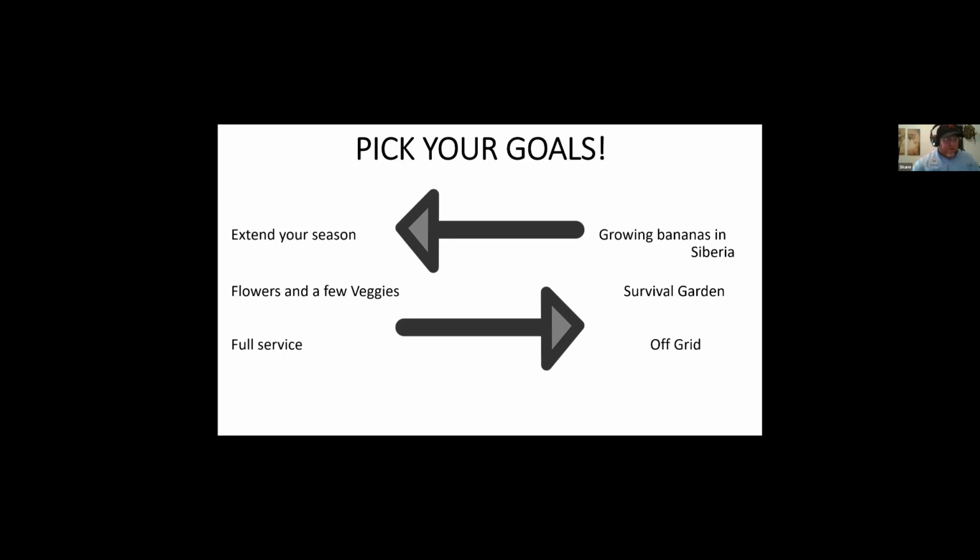Do you want a full service greenhouse? You have power, you have water, you have propane or natural gas, whatever utilities to that, or are you trying to keep this completely off grid and independent of any demands that way? And then also, as we get into this a little more, you start to learn that you can walk out there every day and look at the dirt and stick your finger down it and see how wet it is. Or you can be standing in line at Disneyland, flip open your phone and realize that grow bed number 3 is a little bit low on its moisture level, hit a button and start watering your plants. So all of those are quite possible, and you just need to know your goals and what you're after.